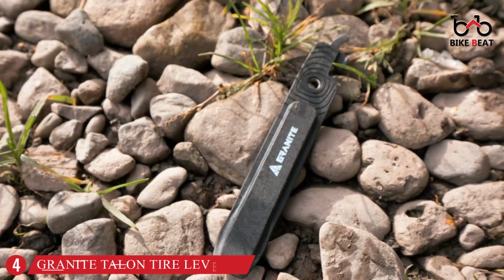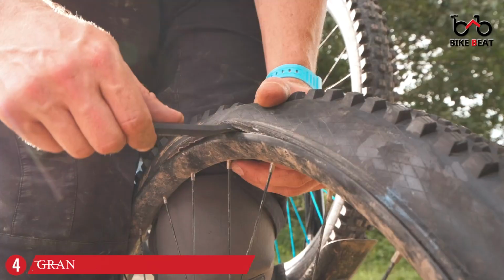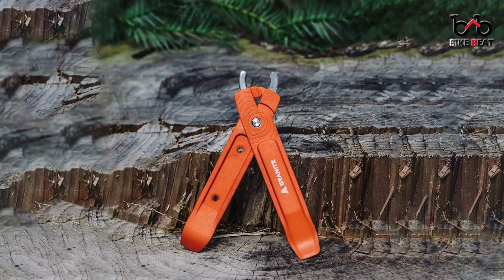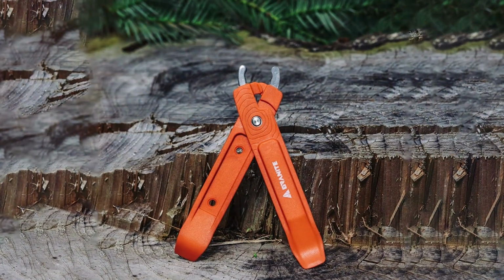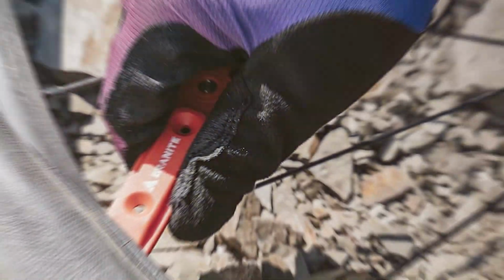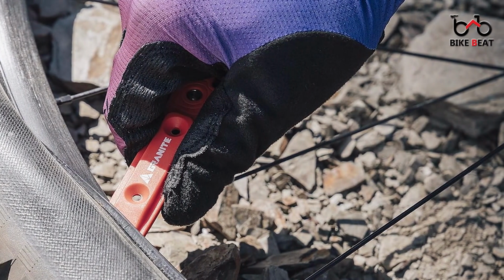Number 4. Granite Talon Tire Levers. The Granite Talon tire levers bring a unique dual-function design to the table, combining tire levers with pliers for handling tricky tasks. The levers are crafted from a durable, high-strength material that ensures they won't crack or break under pressure. These levers are designed with a wider edge, which makes it easier to get a secure hold under the tire bead, helping to remove the tire with minimal effort.